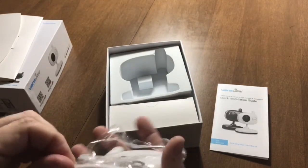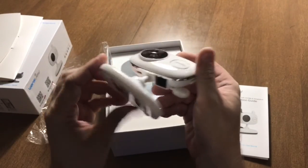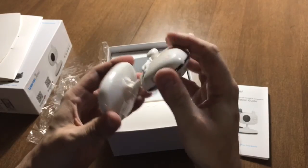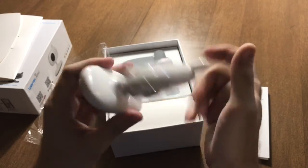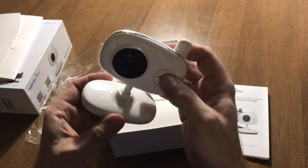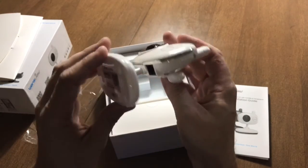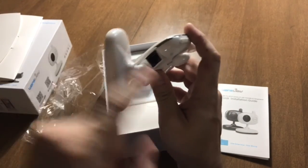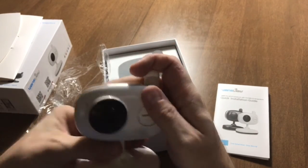Let's go ahead and unwrap it. The first thing I notice is that this ball joint is a little loose, so I don't know if there's a way to tighten that — I'll have to experiment. The other thing I notice is this right here: it's actually got an ethernet plug. So it's Wi-Fi but it also has the ability to be hardwired via ethernet, which is always a good idea if you're able to do so.